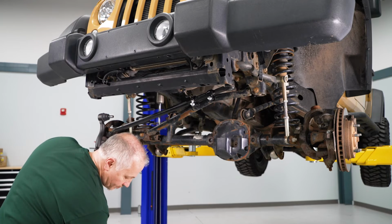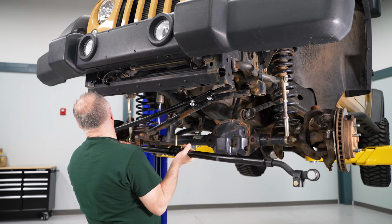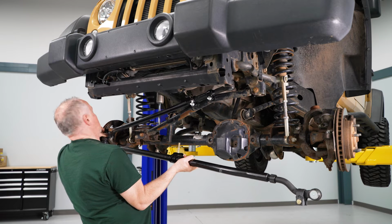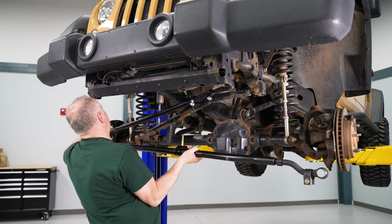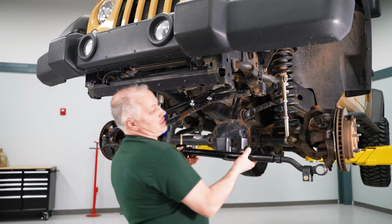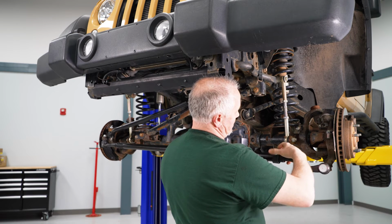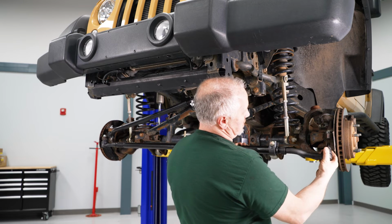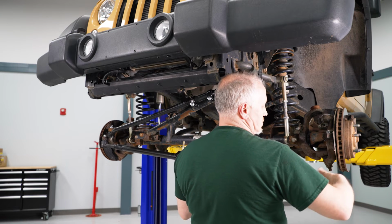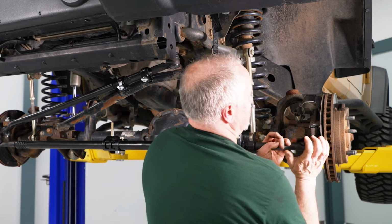So now we're going to put our bottom center link in here with our tie rods in place. And again, what I did with this is I took the stock one and adjusted length to it. And I'm just going to get this up into place here, run our nut in, and then come over here on the other side. Get our sleeve in place, put our tie rod here. Sometimes you got to just bend it a little bit to get it to fit, get it lined up.